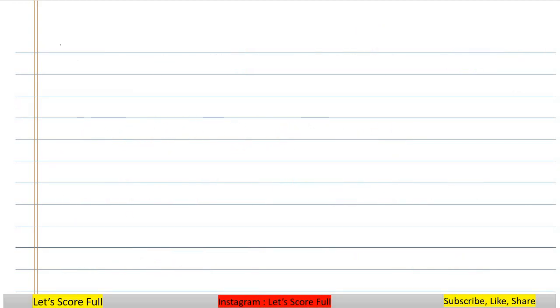So the initial population for the second part. Okay, second part, I'll write the symbol. Population in 2003 is 54,000, and rate of increase is 5%, and the population I want is for 2005, right? So time will be how much? Time is 2003 to 2005, which is 2 years.